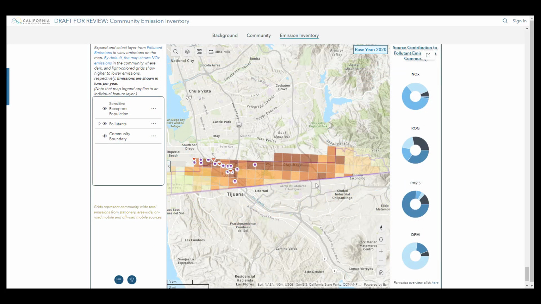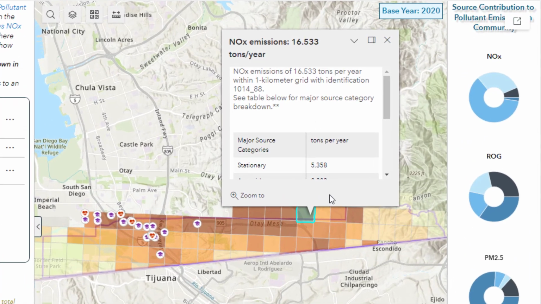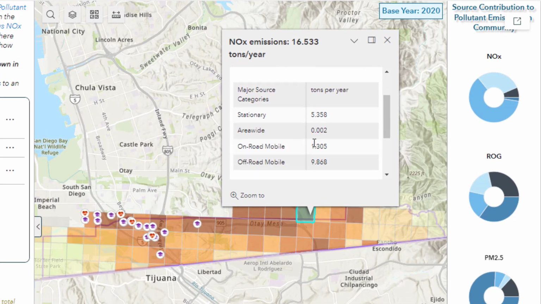Users can interact on the map to know what source and its emission estimates occur locally by selecting the colored grids. This will pop a window showing the NOx emissions for that grid and the breakdown of emissions by source categories.